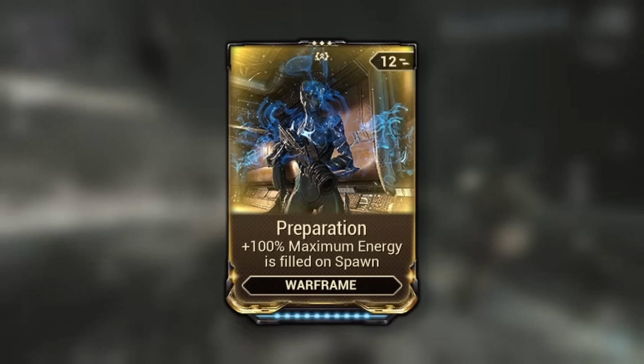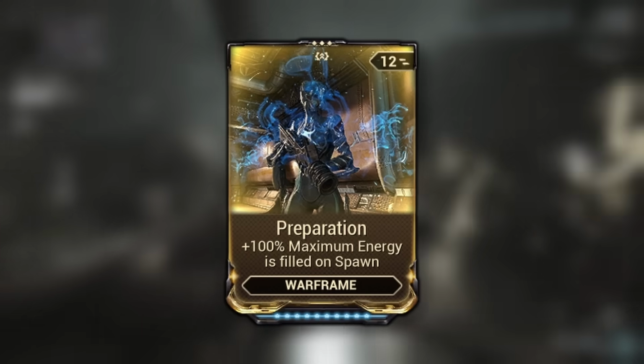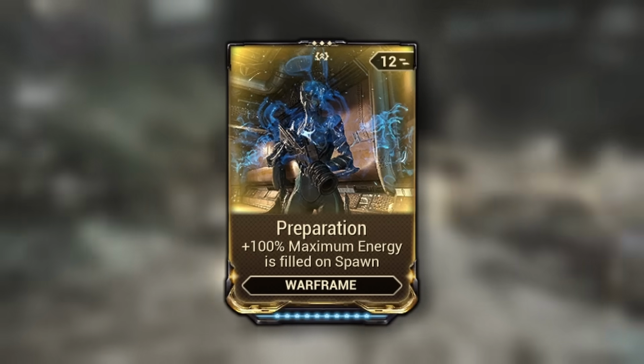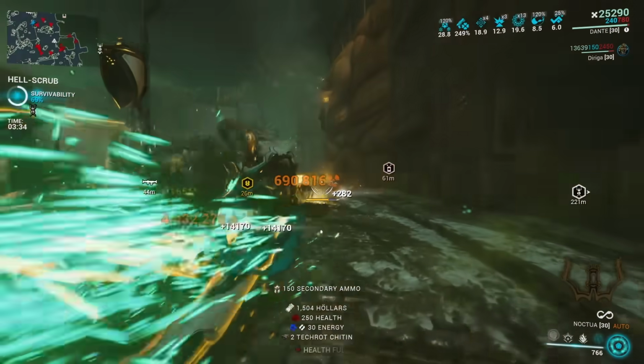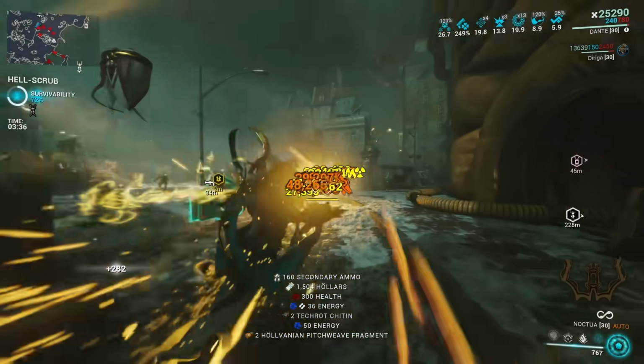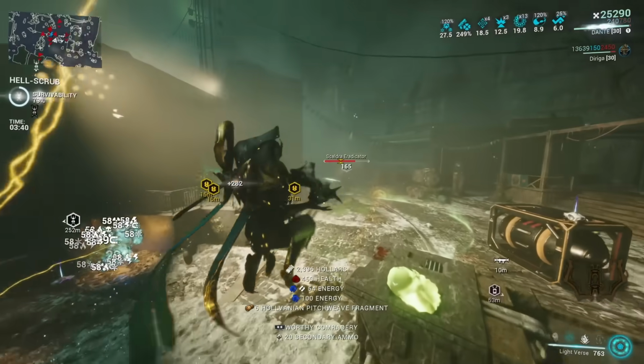Then next, in the Excellence slot, I personally went for Preparation. I think this is a criminally underrated mod, filling up your entire energy at the beginning of the mission. That's perfect for higher level stuff like, for example, Archimedia. You just begin with full energy, you can start casting all your abilities, no problem. So that's my personal preference on Dante.